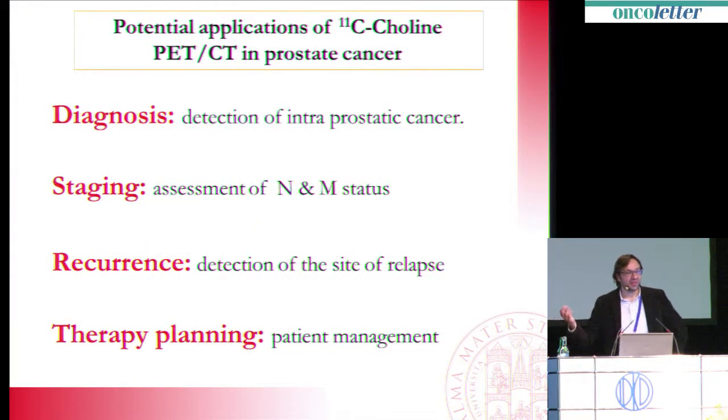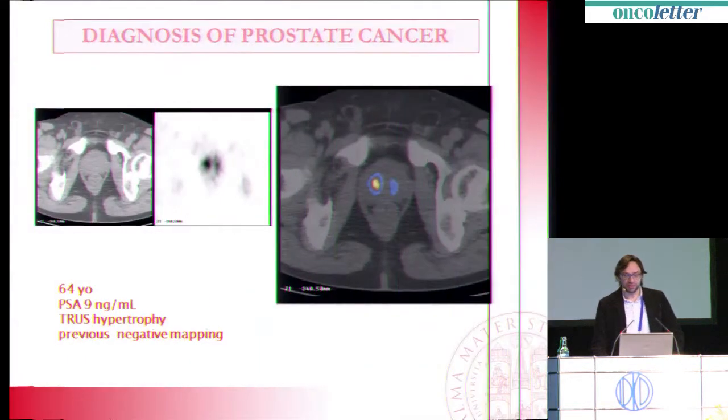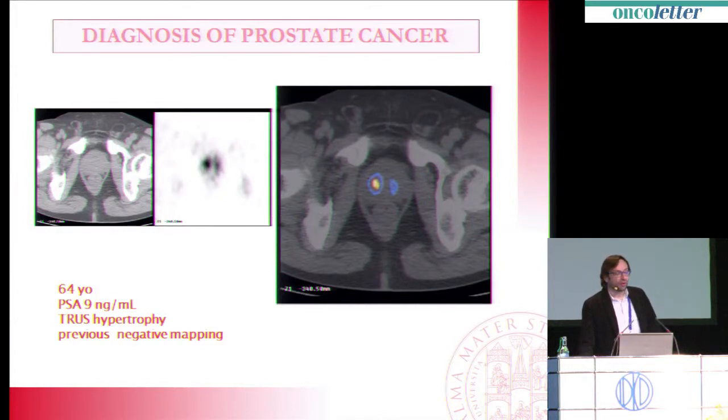So let's come to the clinical scenario. The surgeon and the oncologist emphasized that there are very different scenarios in which you may like to use PET-CT. That could be primary diagnosis, staging, recurrence, and therapy planning. And I'd like to briefly cover all of them. That's an example of the use of choline for identifying a tumor that escaped a previous assessment. It was a negative mapping. You know, it may occur in about 10% of cases that a very strong suspicion is negative. And in this case, as you can see, it could be identified. So there have been some hopes with that.